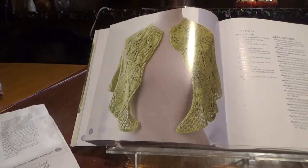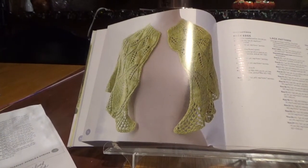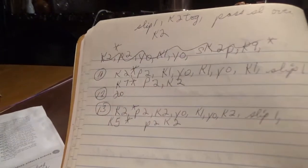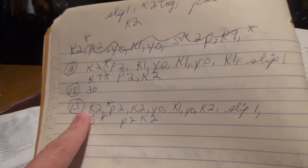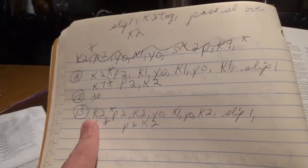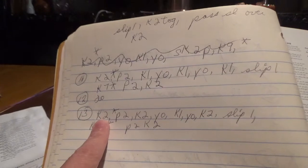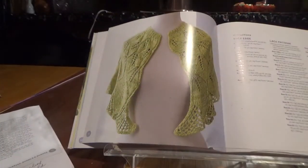All right, we're starting on row 13. You should have finished row 12, which was a purling all the way across the row. Hopefully you have your row 13 on your notebook page and follow along. If you don't have your notebook page, you can follow along on the printed copy.